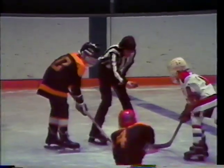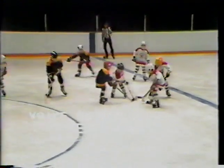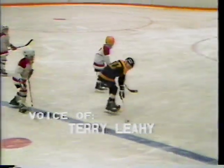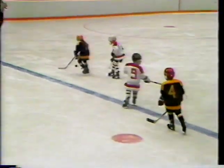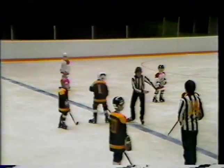The clock will continually run during this game, and there will be stoppages to get more players onto the ice. We are playing 15-minute periods. The face-off, puck up for grabs in the center zone. It's picked up by number 20, Chris Stanton. He carries it in for the Bruins, and he's checked off the puck. Now it's shot back in by the Bruins. That was number 7, Mary Gormer, who brought the puck back in offside for the Bruins.